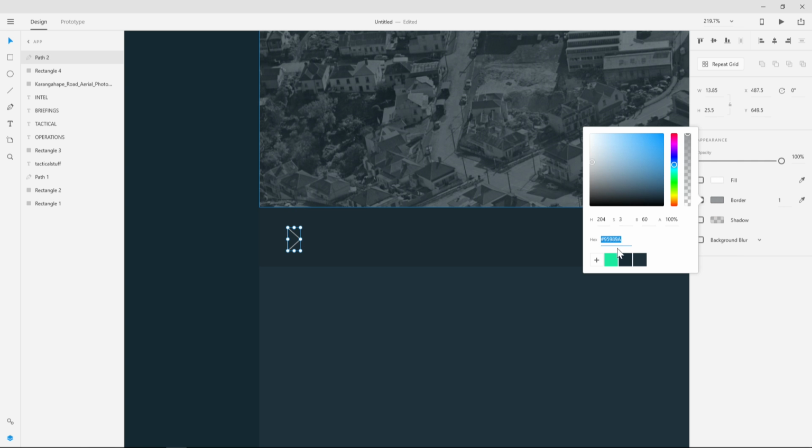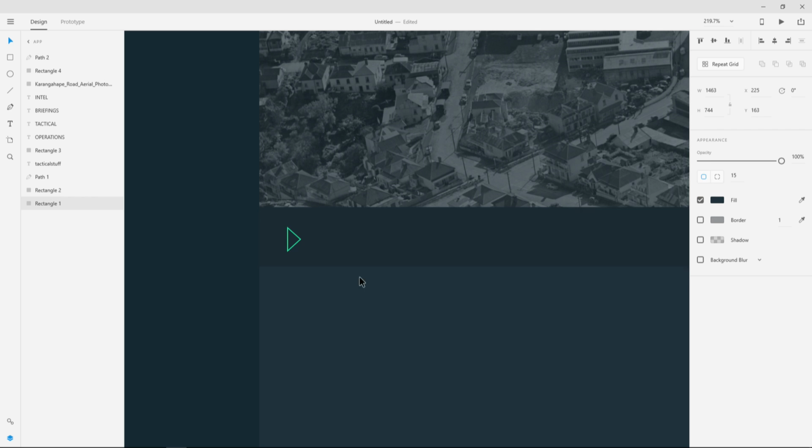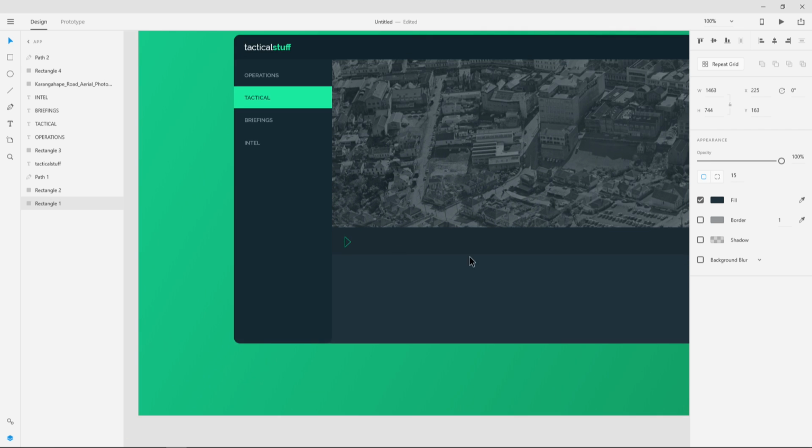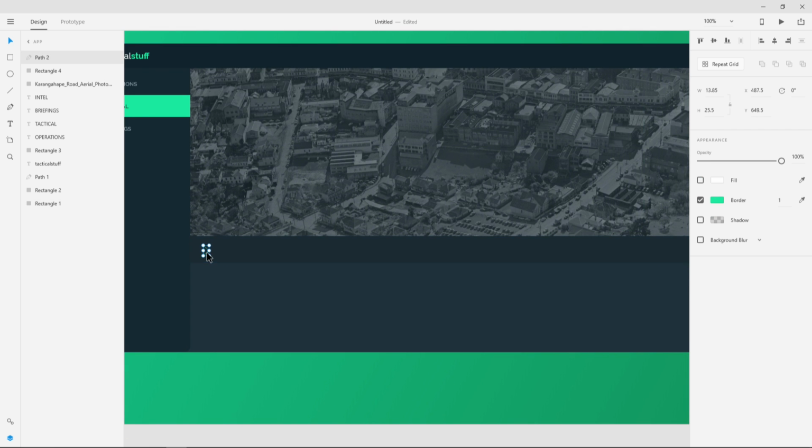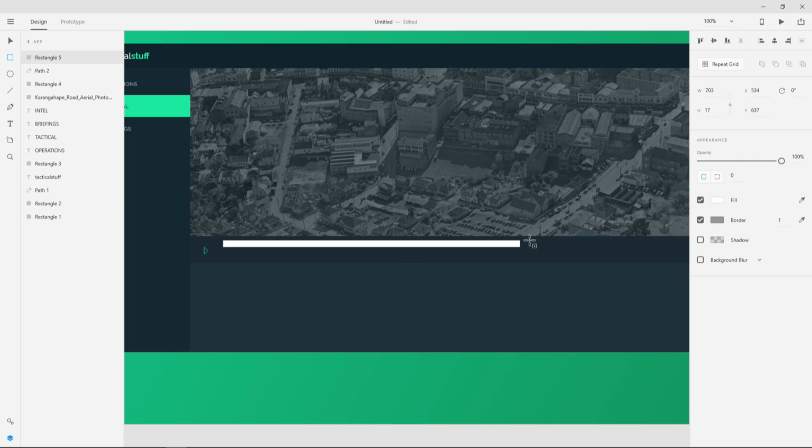We're going to use our foreground color right there. By the way, I'm going to make this a little bit smaller. We're going to create the actual progress section.